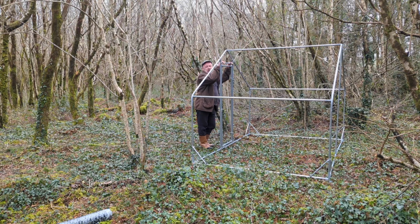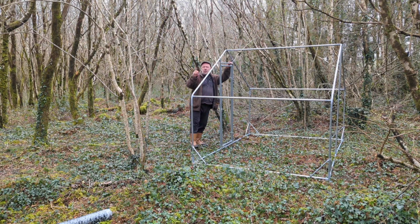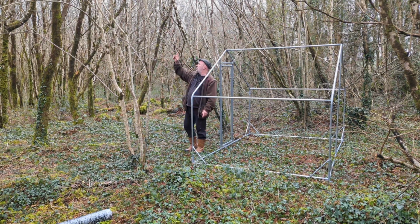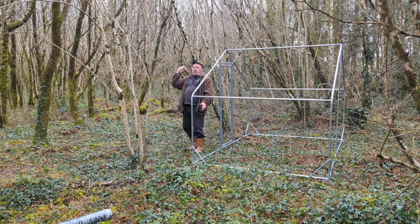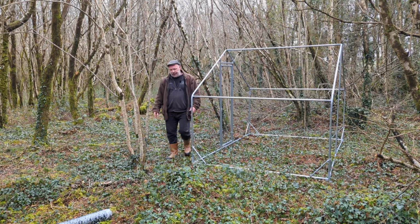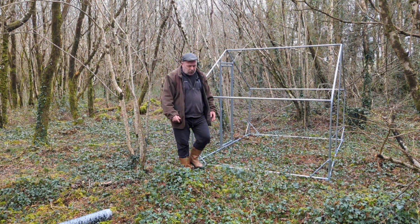This now is the basic frame. I'm not netting it yet. I'm not putting the chicken wire on it yet. This isn't the finished position for it. I've got 1, 2, or 3 trees. They've got to come down, which are going to fall this way, just away from the hut. And the chicken run is going to be going, as you can probably see there, in there. I am choosing to go for the wooded area, better for them.